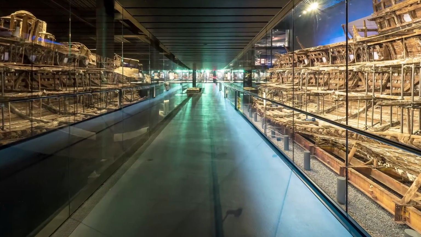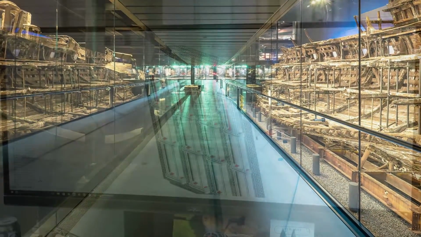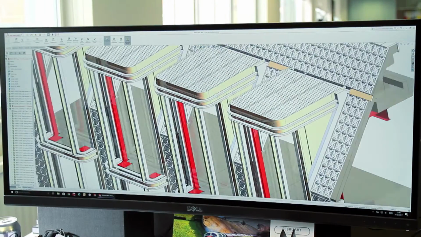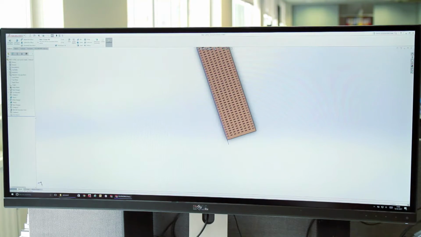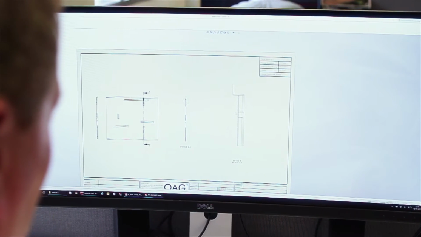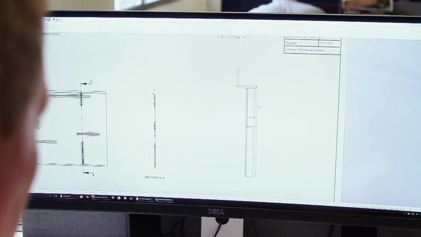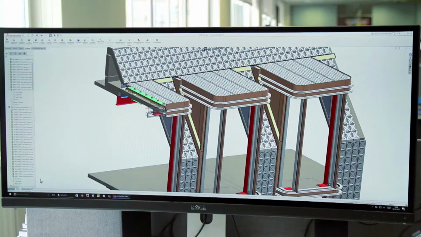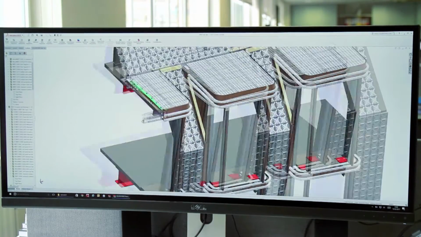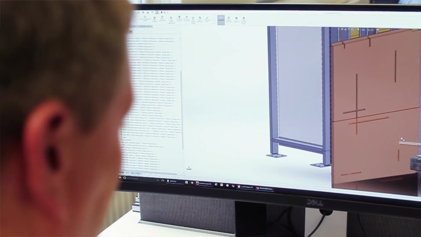When we looked to introduce 3D CAD into OAG, we looked at a number of products. And a big driver for us when we selected SolidWorks was actually how easy it was to convert 2D geometry into 3D. So we still find that we're dealing with, even in the days of BIM as we are now, there's still primarily 2D information that we're using to start the modelling process for ourselves.